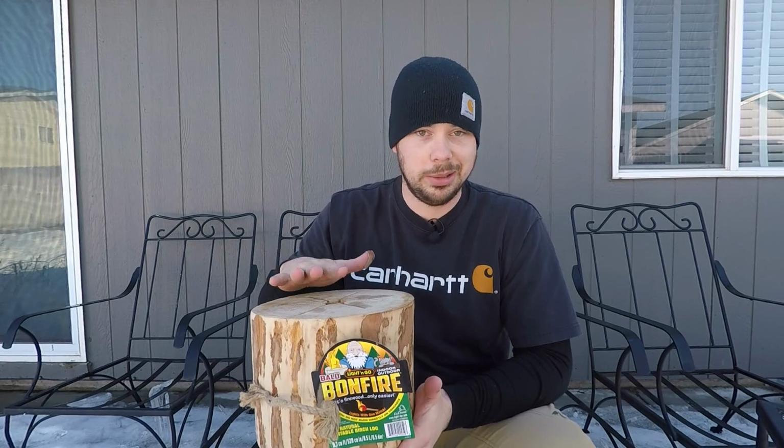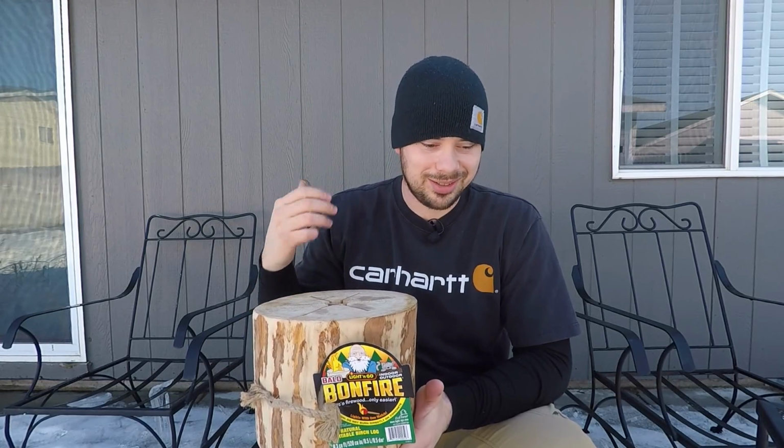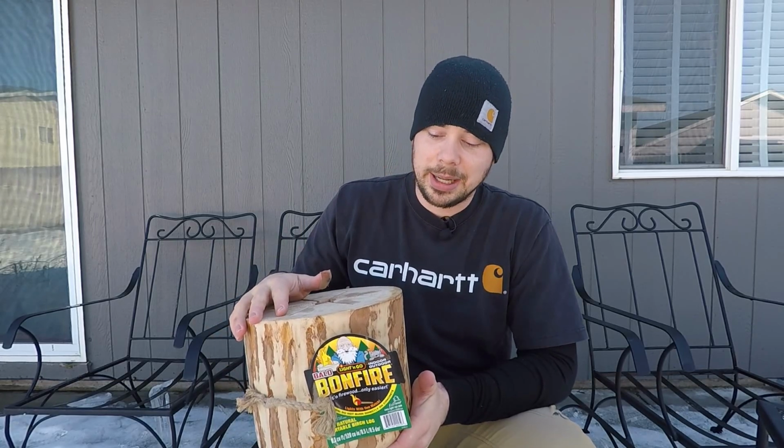There's no chemicals in this. This is all natural birch wood, so it is just a safe, clean burning hardwood. That's something I really like about this to begin with, because let's face it, it sucks when you're around a campfire and you're breathing in these nasty choking chemicals with some of these woods out there. But here, it's natural, just like cutting down your own tree.